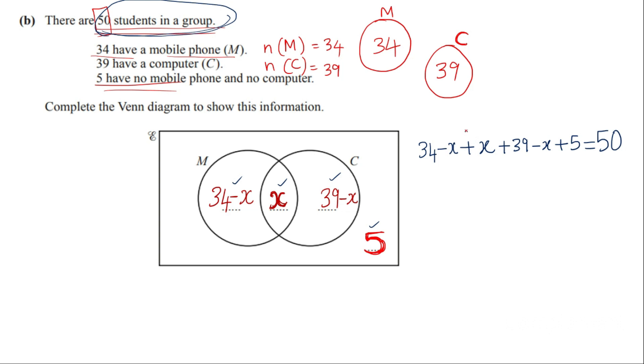Simplifying this linear equation. Plus x minus x cancels. So the remaining I have 73 plus 5 minus x equals 50. So here it's going to be 78 minus x is equal to 50. I will be shifting this 78 to the other side. So which gives me negative x on this side is equal to 50 minus 78. So negative x equals negative 28. Or you can just say x is equal to 28.